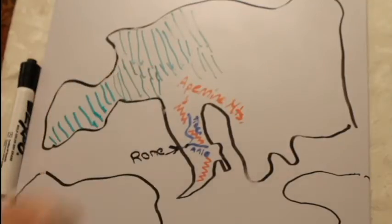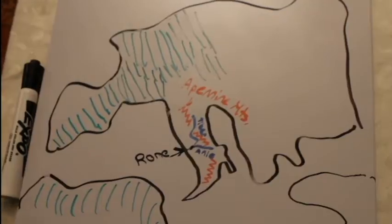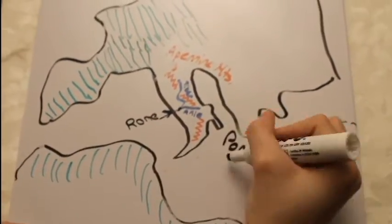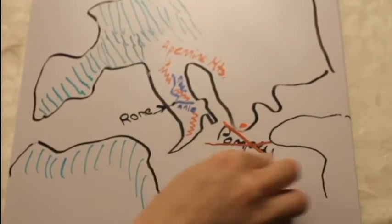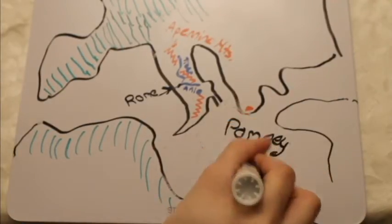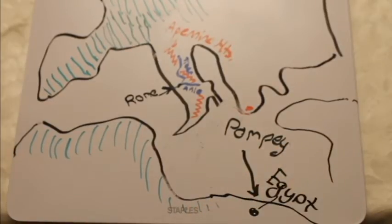His victories led to his capture of North Africa, Spain, and the lands along the Rhine River. Caesar's unquenchable thirst for power led to his rise to become the dictator of Rome by defeating Pompey, a member of the Triumvirate. Not only did Pompey have more men, 45,000, compared to Caesar's 22,000, Pompey's camp was upheld, giving him a heightened advantage. Despite these factors, Caesar was still able to defeat Pompey. Pompey fled to Egypt, asking the pharaoh for redemption. Instead, the pharaoh cut his head off and sent it to Caesar as a gift.